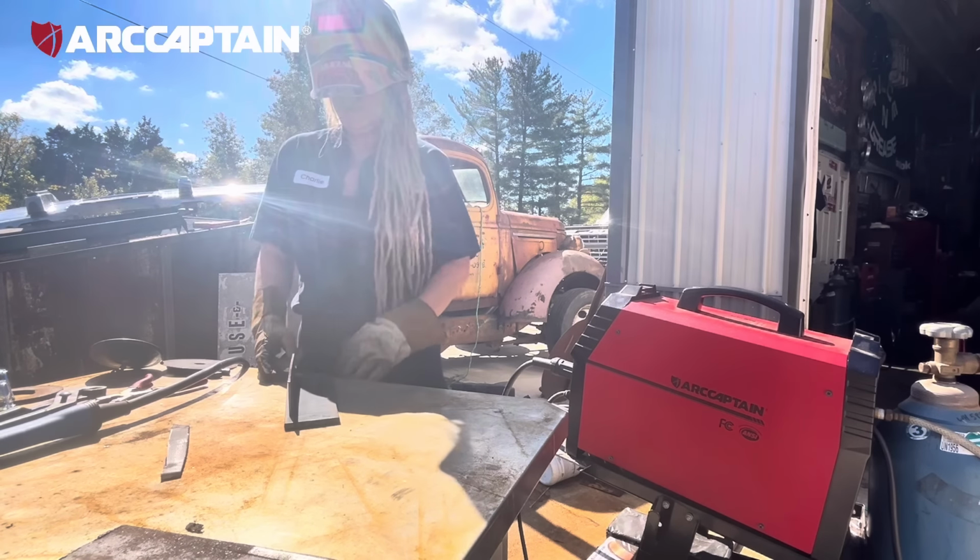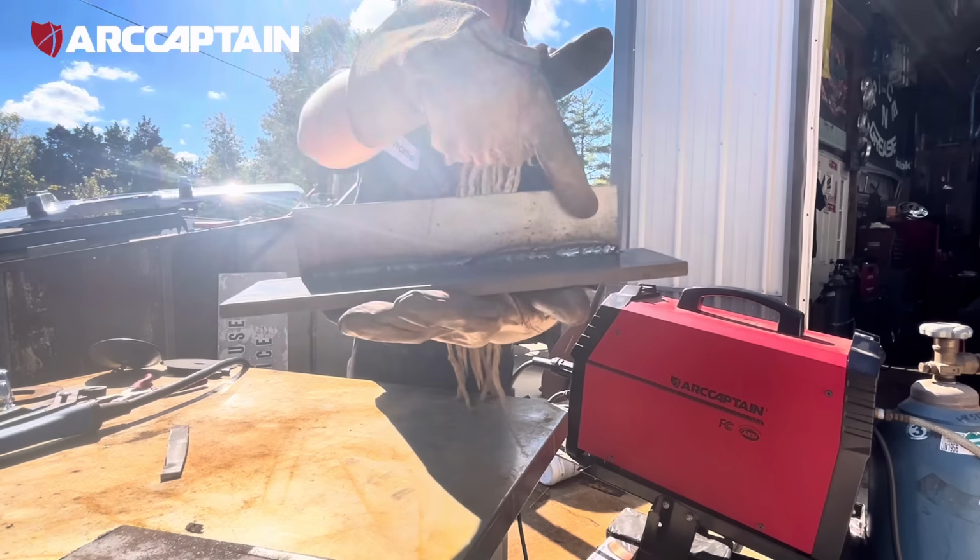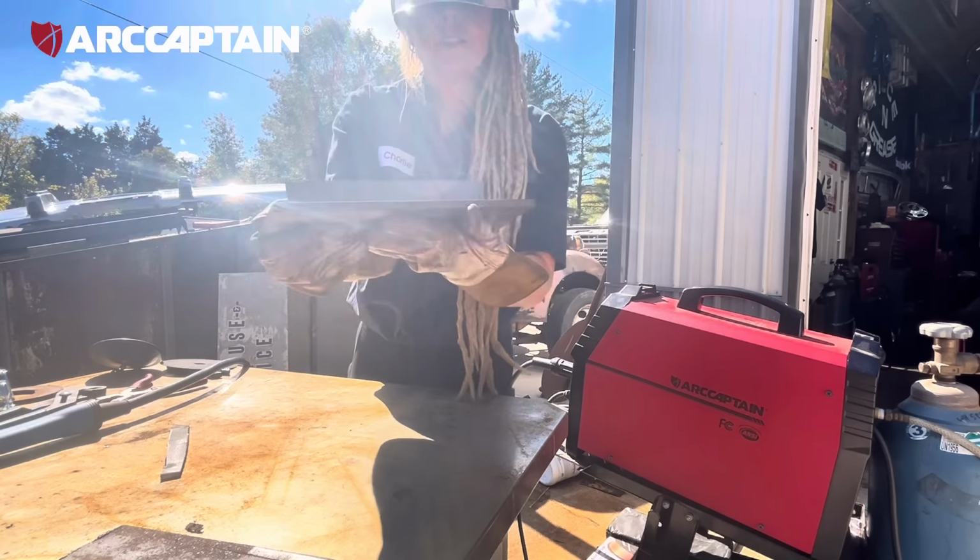Let's look at the second one. Okay, there's my first one. There's my second one. It's fun for me because I'm learning a whole new process.